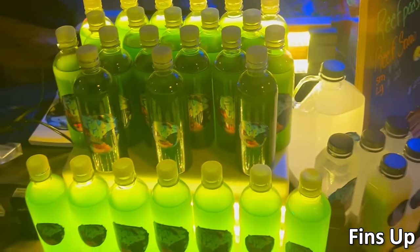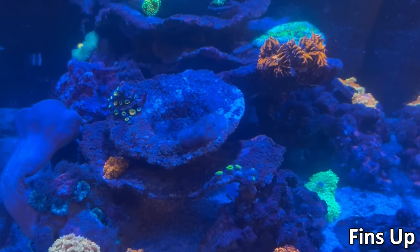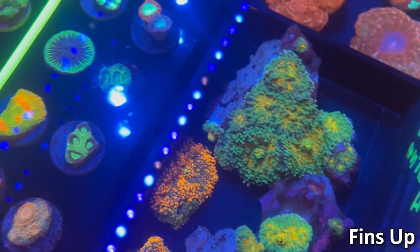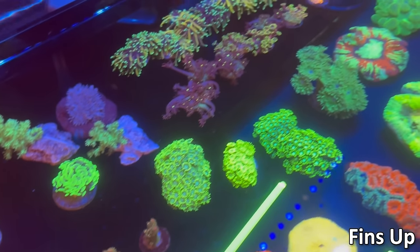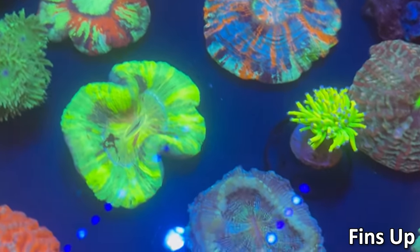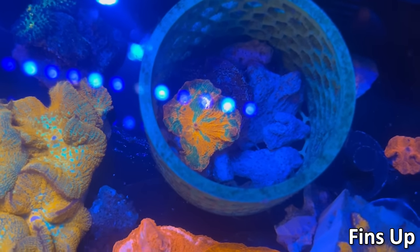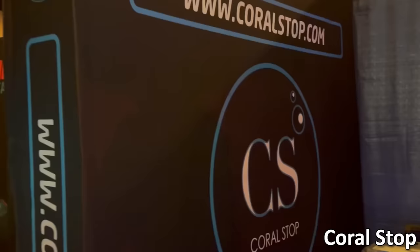Next up we had Fin's Up. They're a local store in Colorado out of Colorado Springs. They had some Fido as well as some 3D printed items. Also had a pretty cool display tank with a really beautiful Amazeball gani at the bottom. They also had some of their merch for sale, in addition to their corals. Some really unique looking chalices and acans. Also had some sticks in the back, some ghani aporas, and some torches with really great color on the ghanis back there. Some bubble corals, acanthos, another ASD Holy Grail torch — these guys had some fantastic color on them. Really nice scolies up front, in addition to some pictinias, and this beautiful Candy Crush jawbreaker — getting a little harder to find.